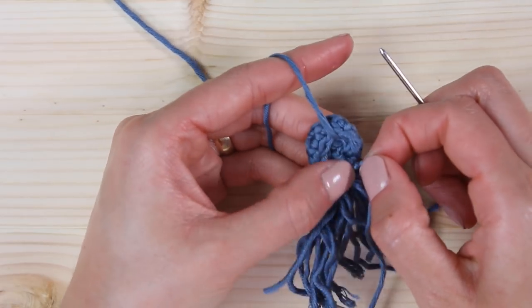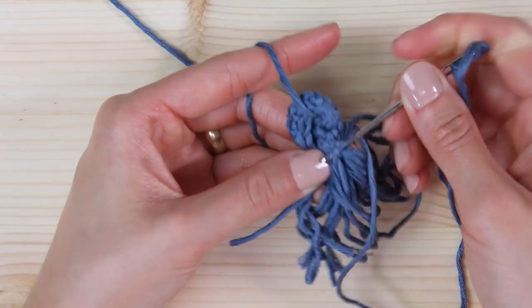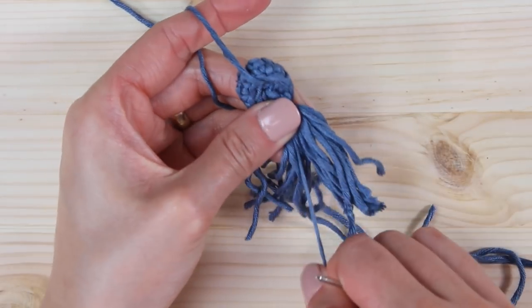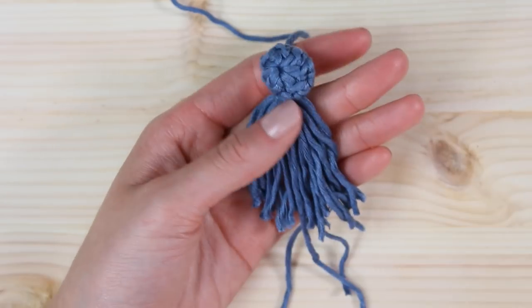Then once it's secure and you've tied your knots, you can bring it through this same loop that's holding all the other tassels and just pull it down so that it becomes part of the tassel. All right, so this is what it looks like so far. Now we're going to focus on cleaning up this tassel part.